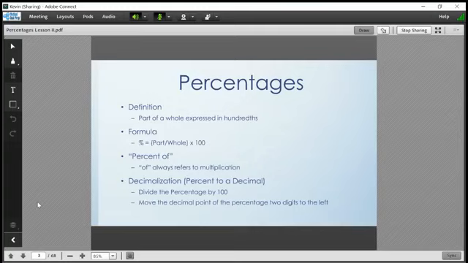Another thing I'm going to talk about is decimalization, how I turn a percent into a decimal. Generally speaking, it's a lot easier to work with percentages once you turn them into a decimal. There are two main ways to do that. You can take the percentage and divide it by 100, or you can move the decimal point 2 spots to the left, whichever is easier. Especially if you have access to a calculator, I think it's easier to divide the percentage by 100. We'll see a question in a little bit where that comes into play. But seriously, whatever works easier for you is going to be helpful.